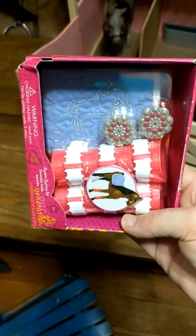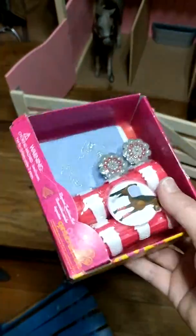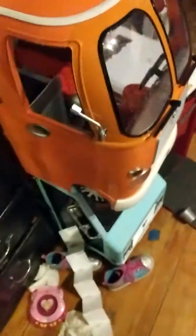This is the horse barn - it doesn't have any of the stuff in it. One of her toys that she actually hasn't opened yet - it's got wraps and little hair thingies and a saddle pad. I'm excited to open this thing up. Mommy really likes Our Generation stuff. Let's go see their other room - I'll show you food trucks real quick. The new Our Generation food truck which is an actual food truck - horrible lighting - is really awesome. It really is - we'll have to go over that because the thing is freaking awesome.